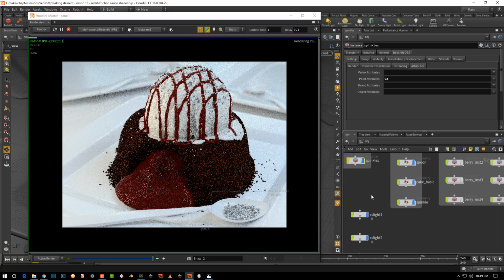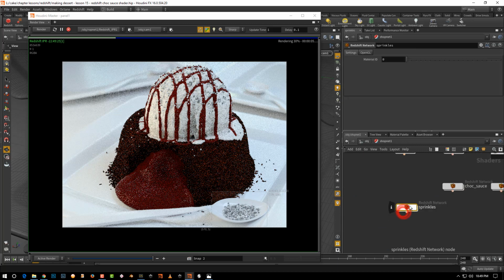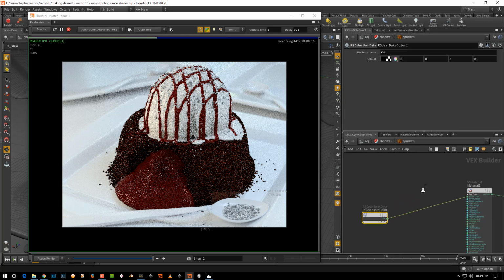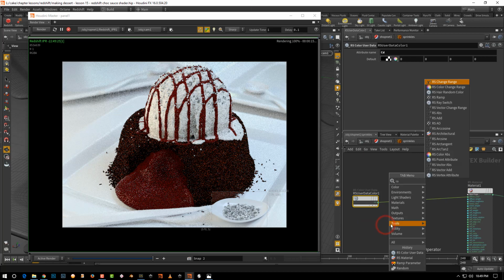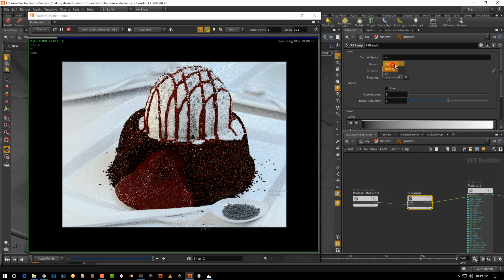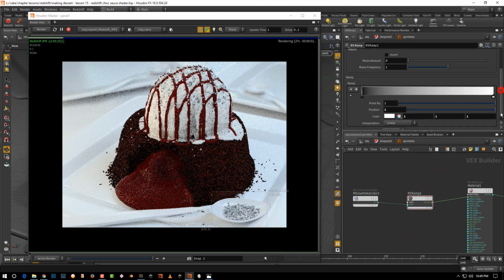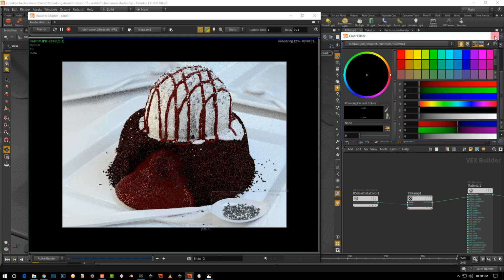But what we can do is come to the ShopNet and set up colors there. So if you want access to colors at material level, then keep the color data to black and white, and then we can pick up a gradient or a ramp. So pick up an RS ramp, plug that in, set this to alt, and then we can do the same thing here. We can set these to constant, then just set up the colors that we want.